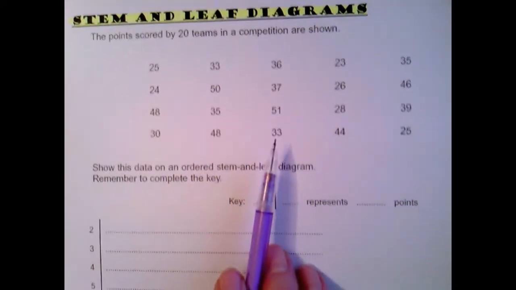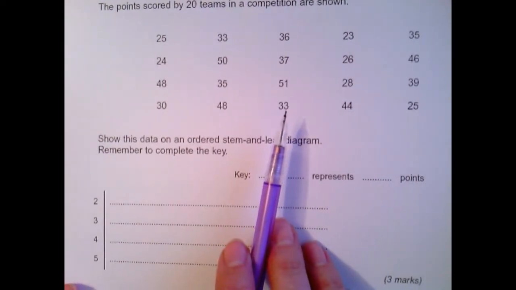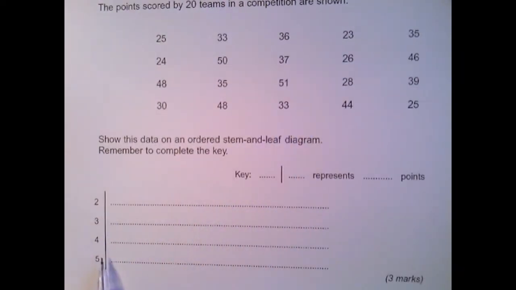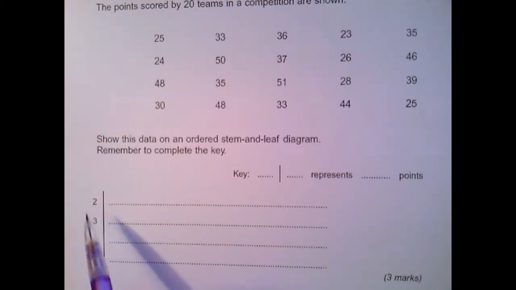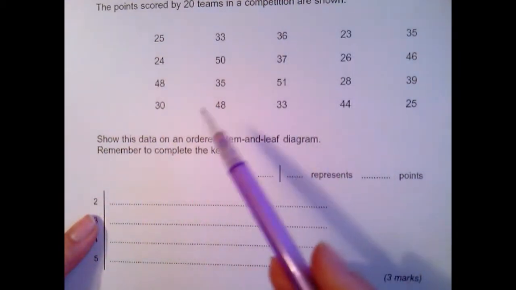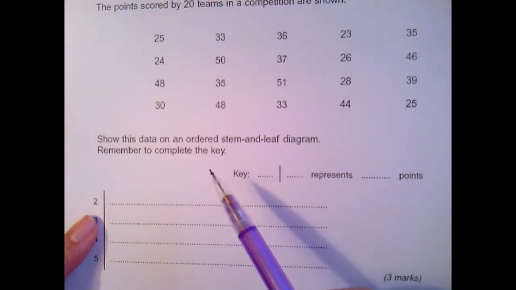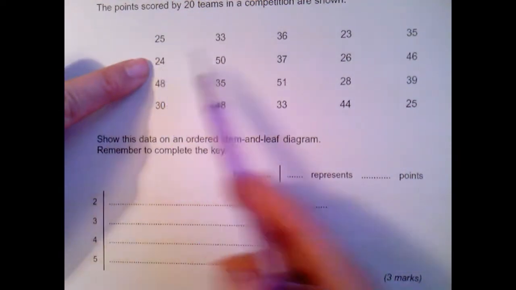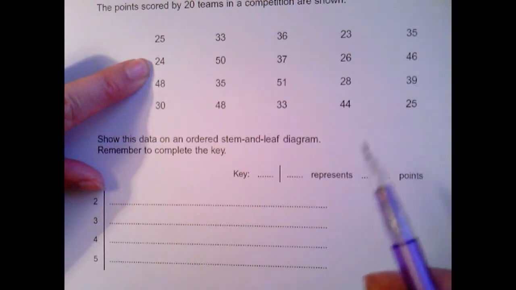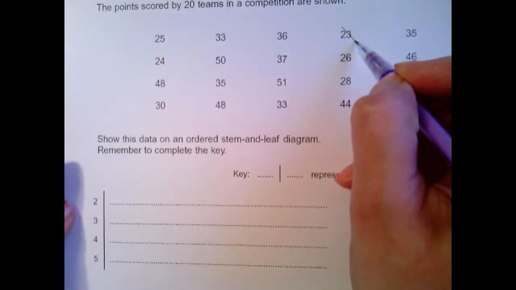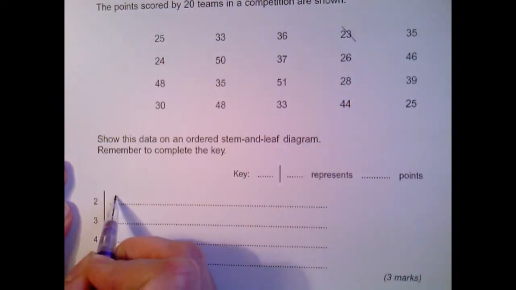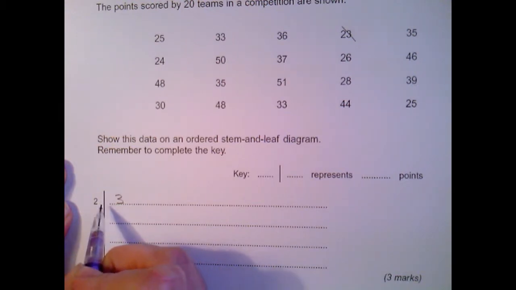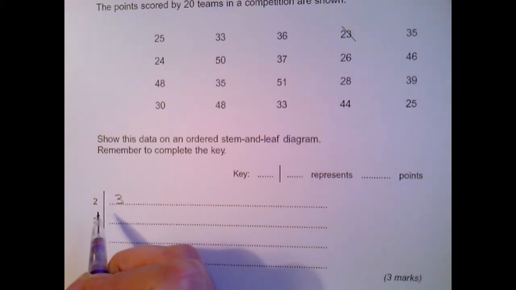Whenever you're putting these in a stem and leaf diagram, they're generally separated into the 20s, 30s, 40s, 50s, 60s and so on. So all of the numbers in the 20s come first. The smallest number there is 20, there's a 25, 24, 23, I don't think there's anything below 23. So stroke out the 23, and the 20 bit is already there, so you just put a 3 in there, you don't need to write down 23.